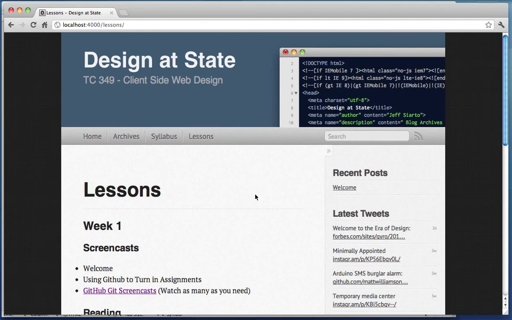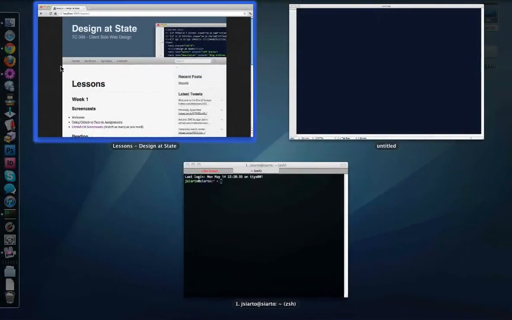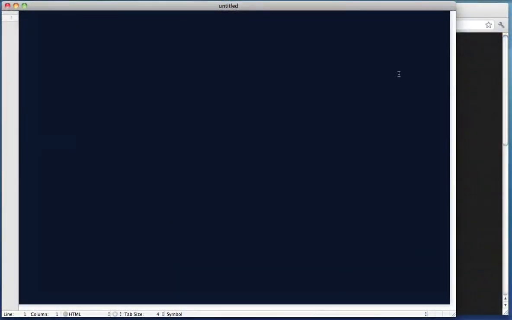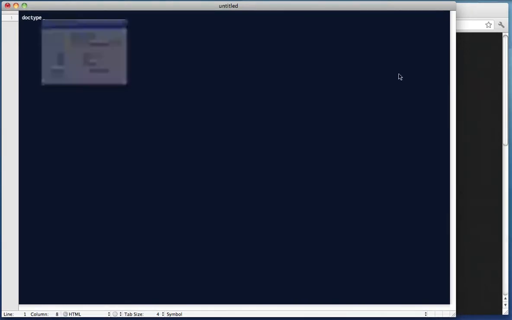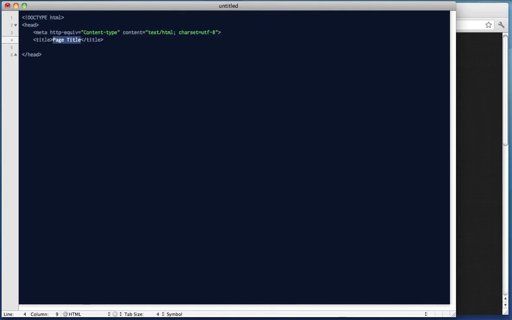So the next thing I want to discuss briefly is the text editor. Your first assignment this week is going to be reviewing a bunch of different text editors and then picking one that works best for you. The reason you're going to be doing that is because we're going to be doing most of our development in a text editor. We're not going to be using a WYSIWYG, we're not going to be using Dreamweaver or FrontPage. We're going to actually be typing HTML and CSS. We're going to be designing websites by hand. So you're going to want a text editor that's going to help you with that process.